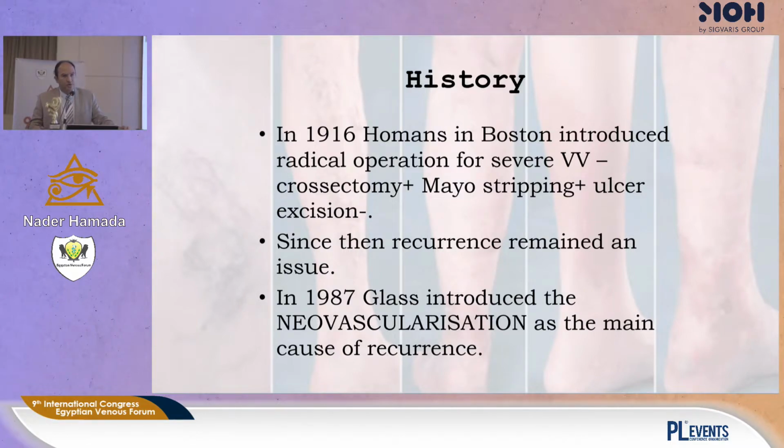And I will go with what Professor Dr. Frolini mentioned, that the term recurrence, when we are talking about varicose veins, might be a wrong term to use, because it is a chronic disease like diabetes and hypertension. If something starts to be clinically evident, this doesn't mean that the disease disappeared for a period of time and then appeared again. The disease is still there, whatever we are doing for the patient.